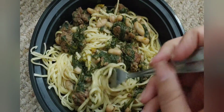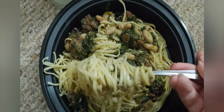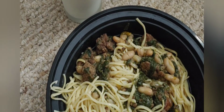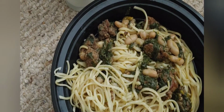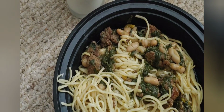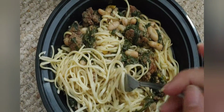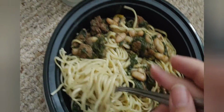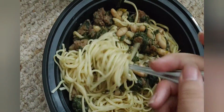This is, again, some of Grandma's cooking, in this case, Dad's mom. I think at least the meat and beans part is part of her cooking. I'm not entirely sure if she also cooked this pasta or if this is pasta Dad bought to go with the Italian sausage and beans.